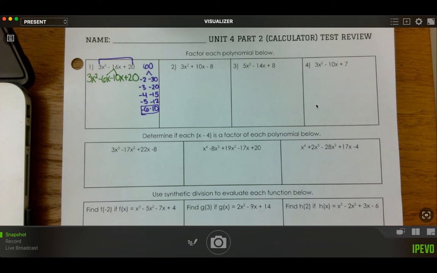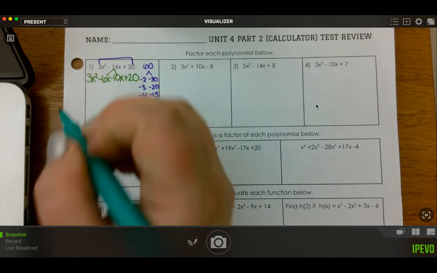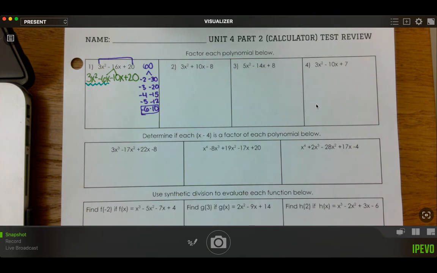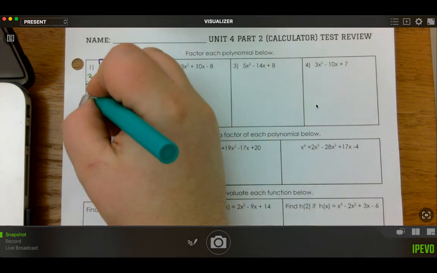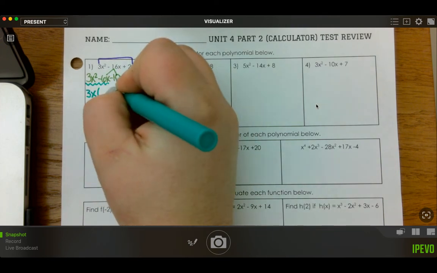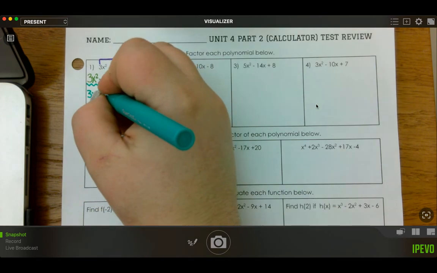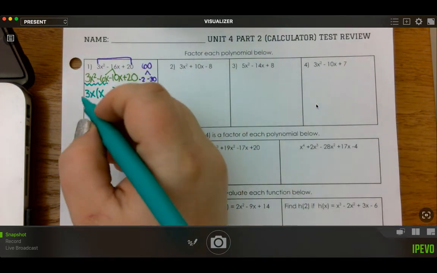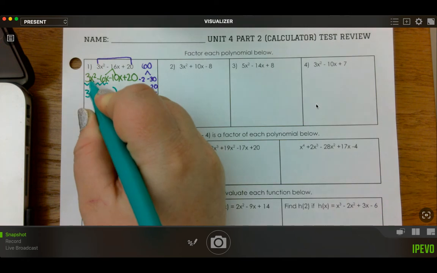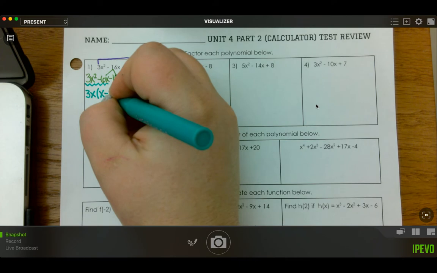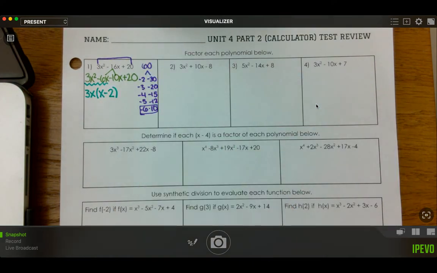We're not changing the problem, we're just splitting it up so that now I have groups that I can factor by grouping with. So over here, I can divide these first two both by 3 and x. So I'm going to put that in front of my parentheses. 3x squared divided by 3x is just simply x. Or you can think of it as these two things should multiply to get this. Negative 6x divided by 3x is negative 2. And then I have the right side.